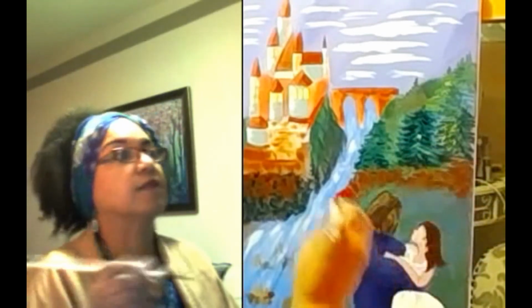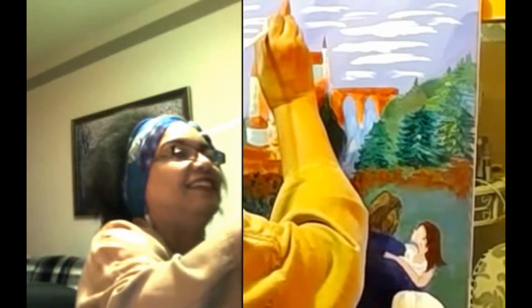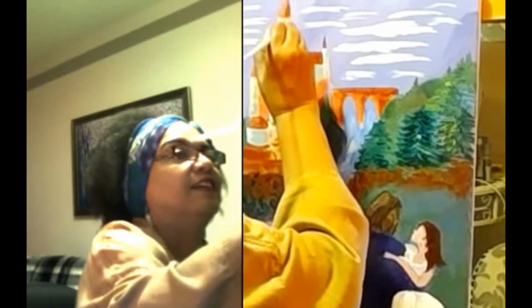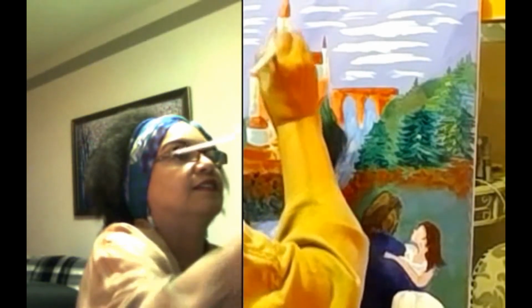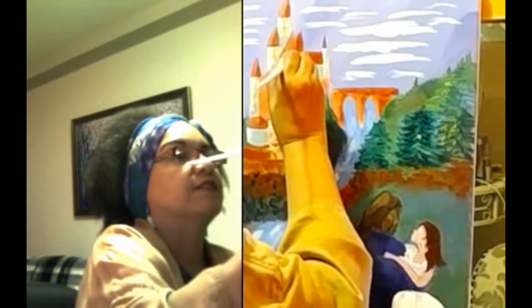This castle is even bigger. Needless to say. Oh, goodness. All right. So I'm throwing some windows in there just for kicks and giggles.